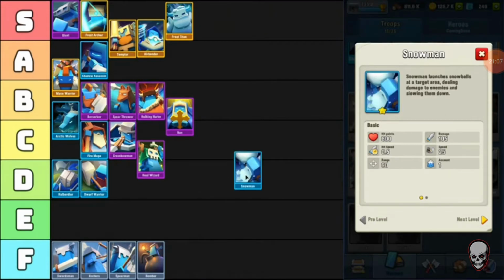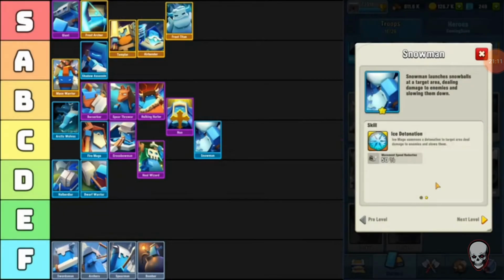I would much rather use level 9 nuns. A lot of people love the snowman and use him early on. I'm sticking him in the C tier. He's basically an ice mage from Art of War Legions. I'd give him more of an A. Like I said, Snowman's really good because of the slowing. It's crazy OP. It's a really good skill that will damage the enemy and reduce their movement speed.